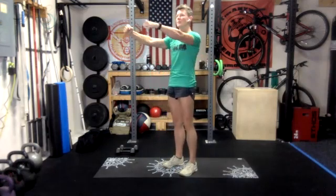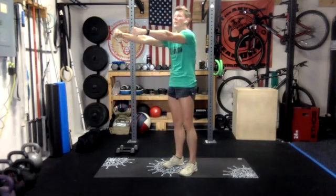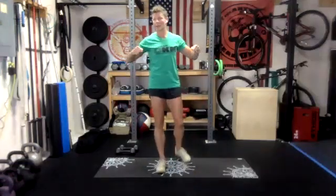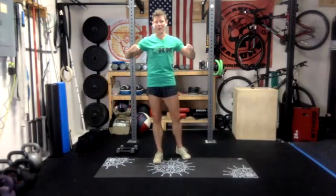Last time, press up to the ceiling without pulling. Yes, that's it. Nice job. And then think about pulling back down to the reset position, so we have a good active negative action as well. Nice work, ladies. Keep breathing. Breathe out on the way up.